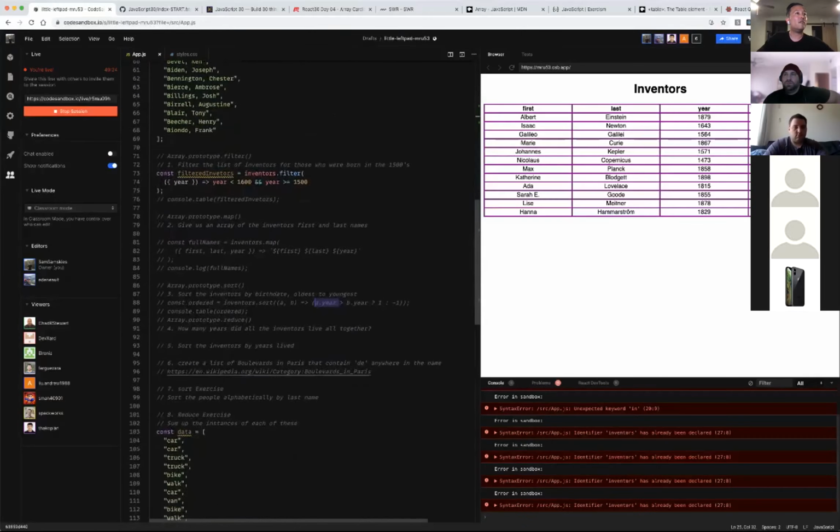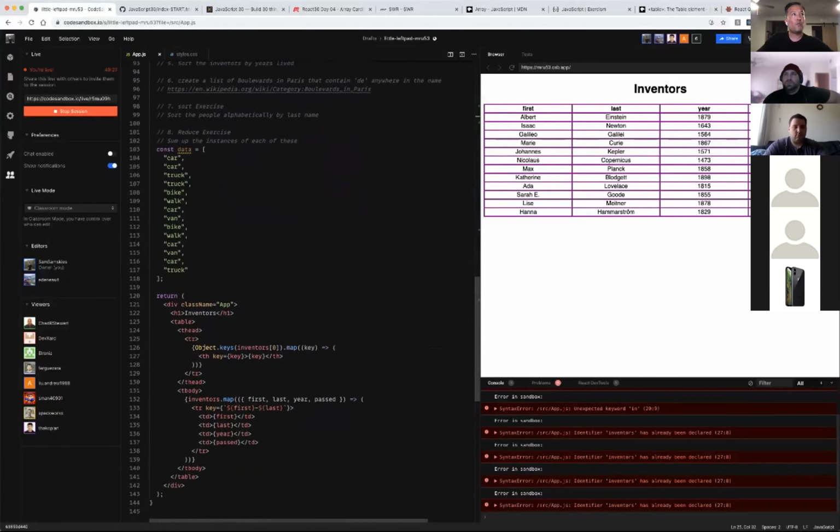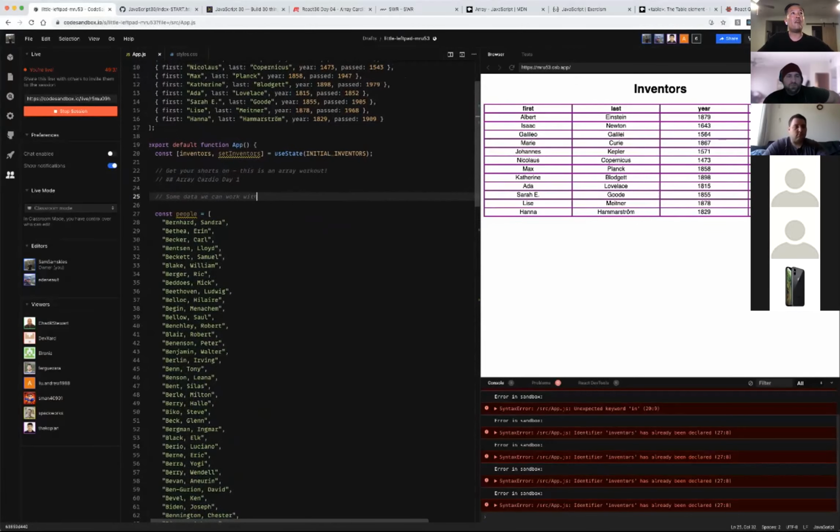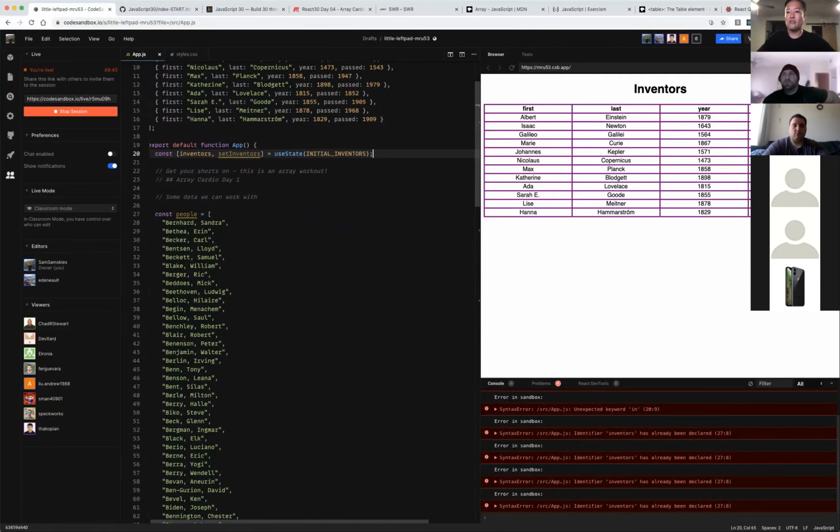So now we're back to where we were. We're going to put a button, and when we click the button, we're going to update the state to include the filtered inventors. So I'm going to make two buttons, one that says filter and one that says clear.